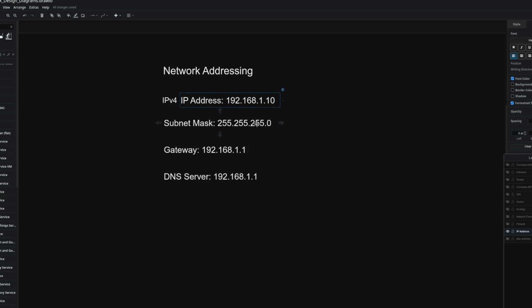Now, when we say covered up, what we mean is that these numbers define the boundary between the network and the devices on that network. So what does that mean? In this example, this 255 covers up the entire 192. And so we can assume that this is the first part of the boundary of the network. This 255 covers up this 168.